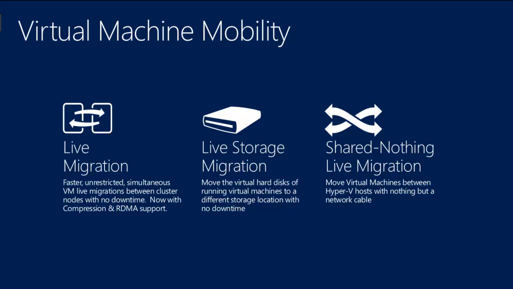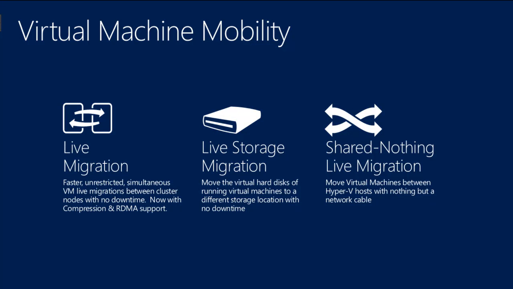And then finally, as I said before, we want to remove those shackles. We want to help you move workloads around flexibly anywhere. And this was a first in the industry in 2012. The ability to pick up a VM, and when I say pick up the VM, I mean its config file, its running state, its virtual disks, everything about that VM, and then just throw it somewhere else. Push it to that host over there. Cluster, standalone host, doesn't matter. Local storage, SMB storage, SAN storage, doesn't matter. As long as we can connect to it via a network cable, I can move that virtual machine with shared nothing live migration. And going forward in R2, that will be enhanced.